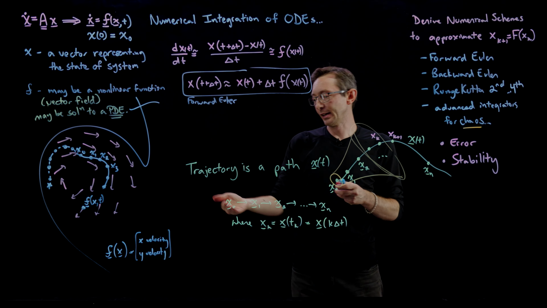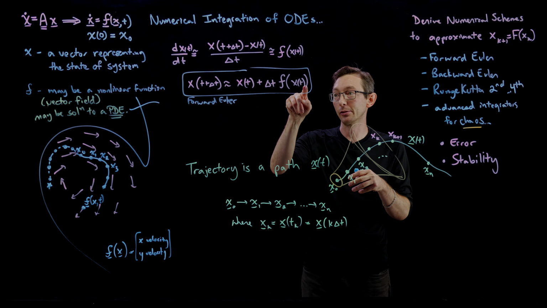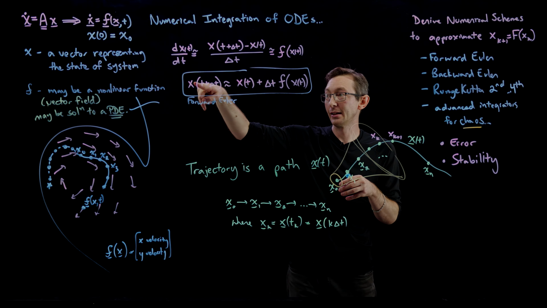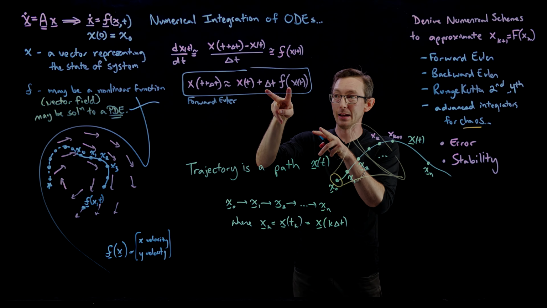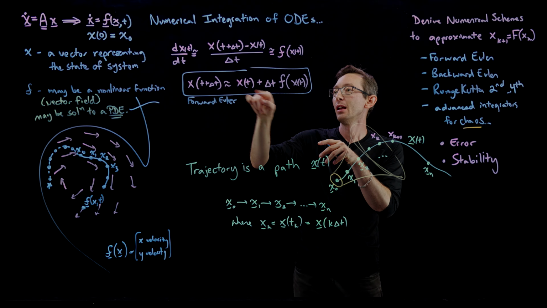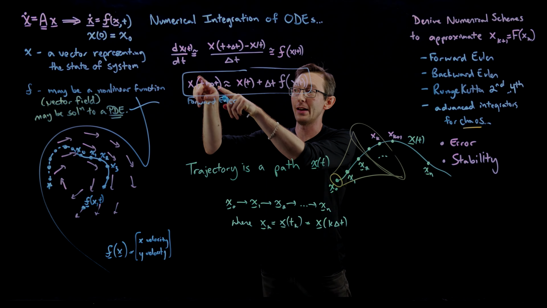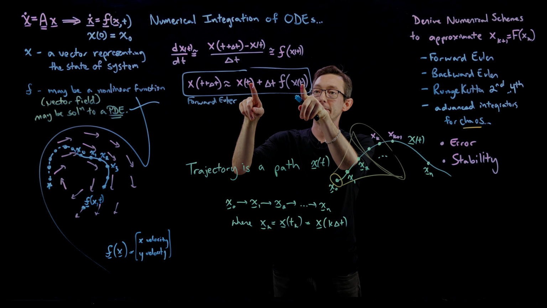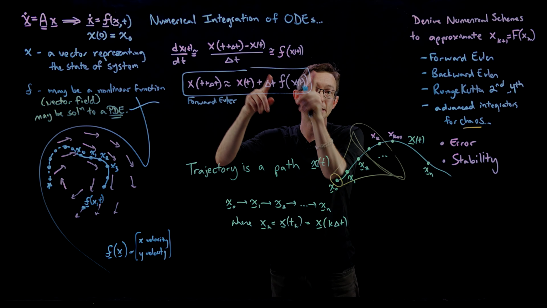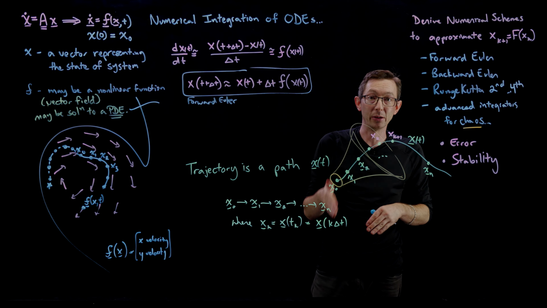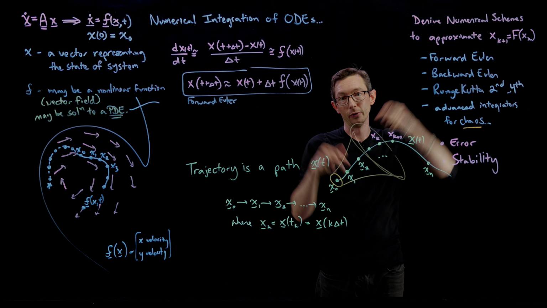And so you'll notice that it essentially allows me to do what I want here, which is to build a trajectory. If I have x at time 0, I can step that forward and get x 1 time step in the future at time 1. If I have x at 1 delta t, then I have f of x at delta t, and I can get x at 2 delta t. And if I have x at 2 delta t, I can get x at 3 delta t and 4 delta t. I can step that forward and build this integrator. So this is that big F of x_k that I was talking about over here.